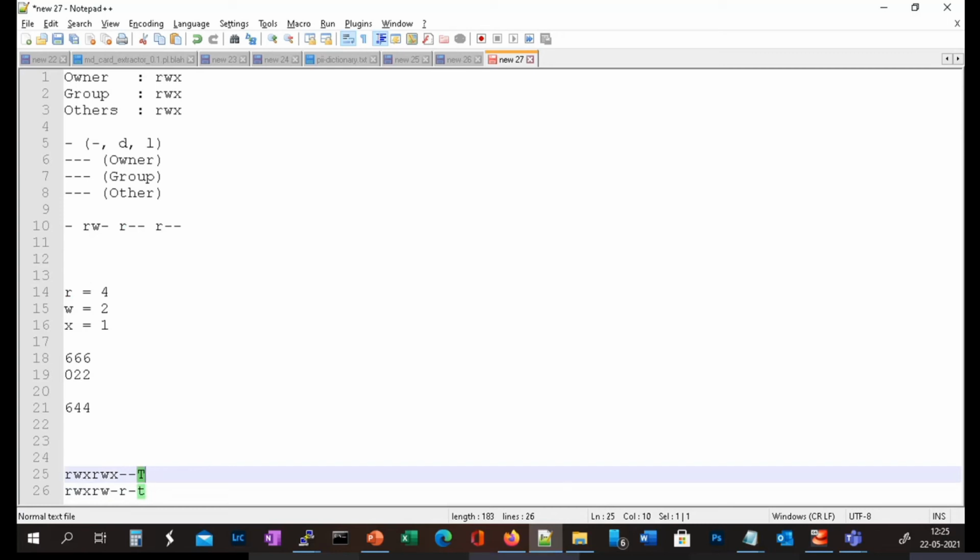Okay. So now I have created this particular file. How do I log out and log in with the other user? No, just use sudo and then the other username.